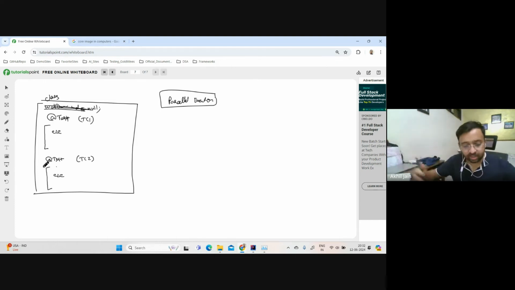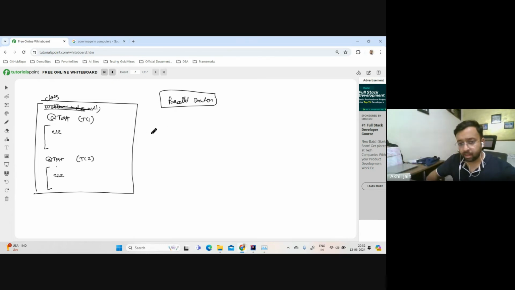But again, I do understand in the real world things can be a bit more complex. But leave it. What I'm saying is, let's say you have these two test cases and these need to be run in parallel. When you say parallel, what does it mean? It means that you need to create the instance of the Chrome driver twice.